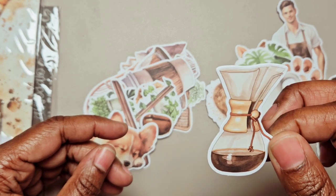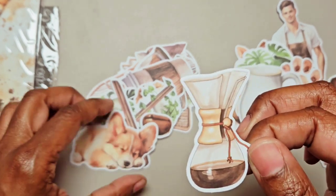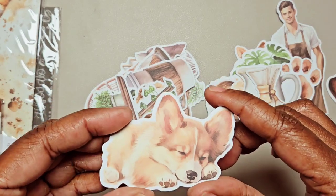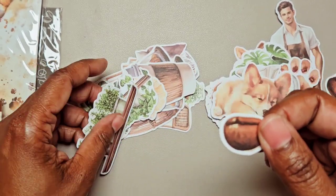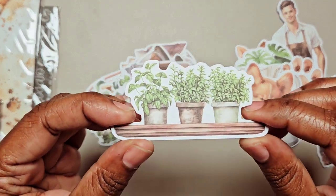I don't know what this is. I'm not a coffee person. Looks like there's coffee in there. I don't know what that is. Y'all tell me in the comments what that is. We have a little sleepy Corgi here. Whoops. Nothing is cuter than a Corgi butt, right? Y'all know I'm telling the truth. It sounds weird, but it's true.